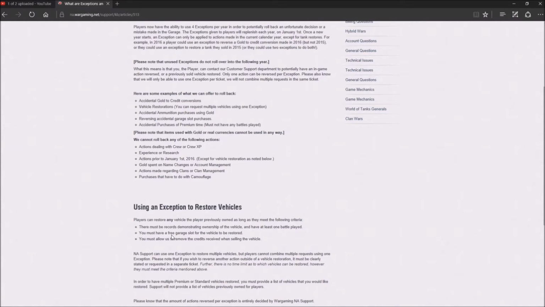You must have a free garage slot for the vehicle to be restored. You must allow us to remove the credit received when selling the vehicle. If you guys don't know what that means, if you basically bought the tank for 2,500,000 and then you sold it for half that, you're going to need that half to basically get it.